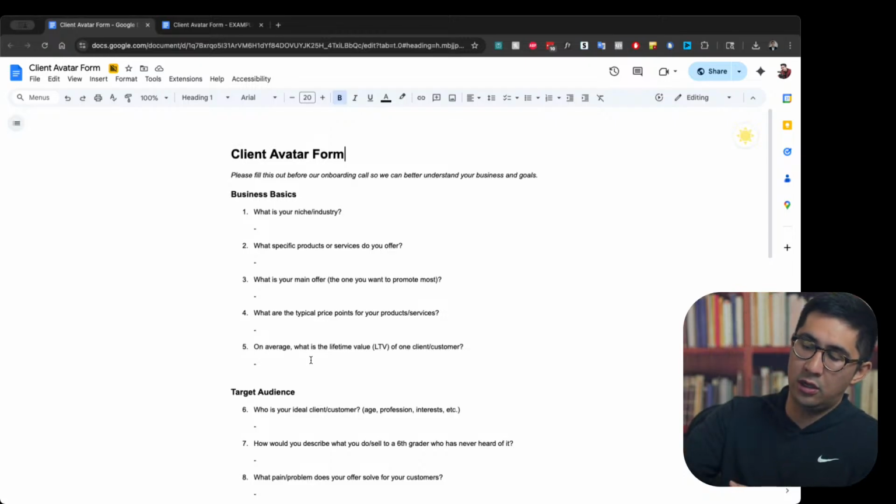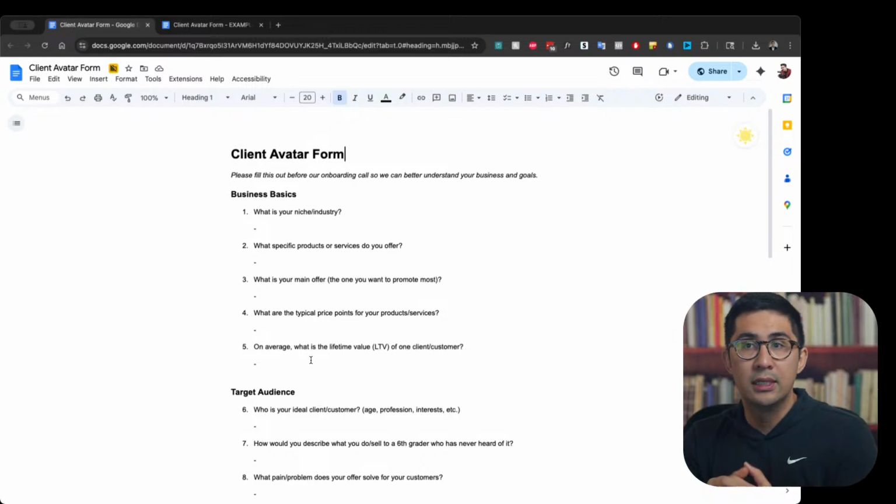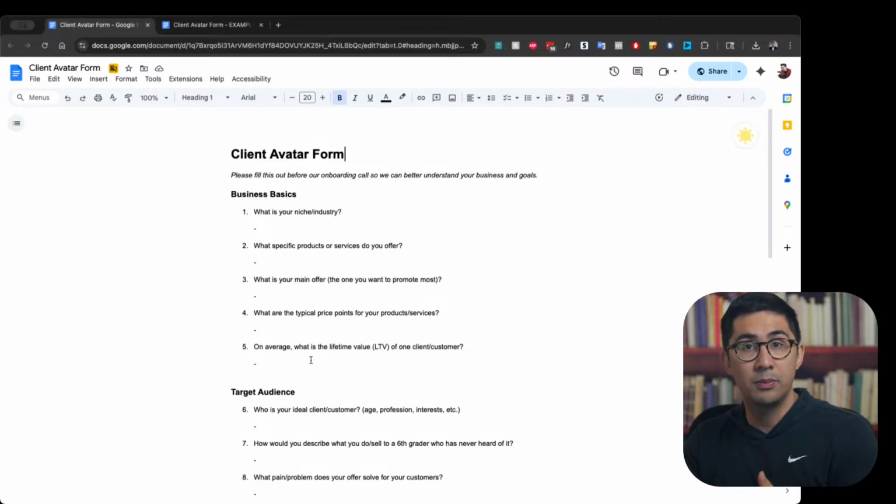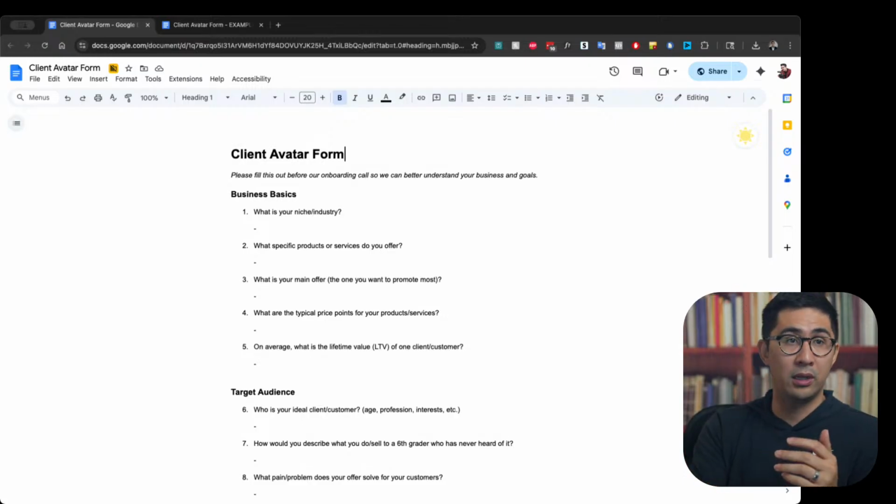Again, this is really good to know, especially when we're looking at results. Maybe they spent, let's say, $1,000, but they only collected 2 clients, which is going to be $300. Most people think, oh, I spent $1,000 but I only got $300 back. Yeah, that's true, but you have to look at LTV, lifetime value. So yes, you spent $1,000, but you made up to $4,000 back if you factor in LTV. That's just something we need to remember when it comes to LTV.